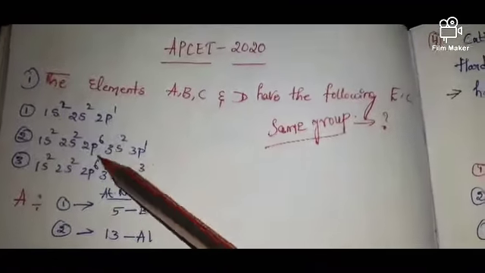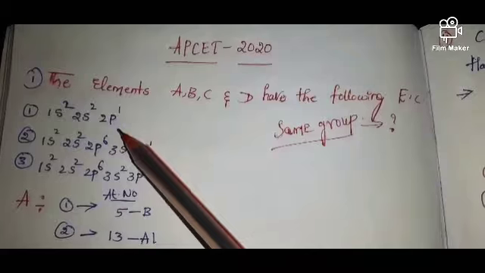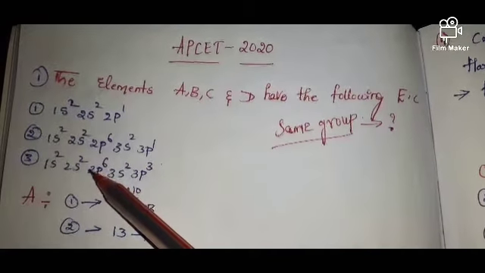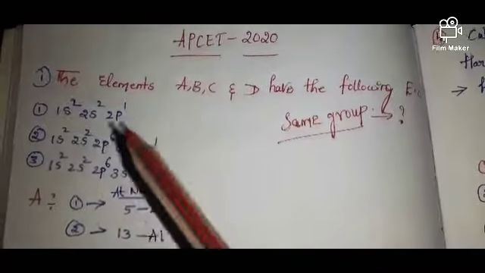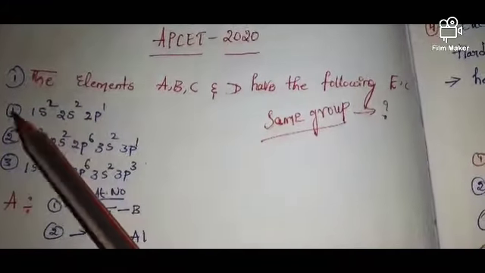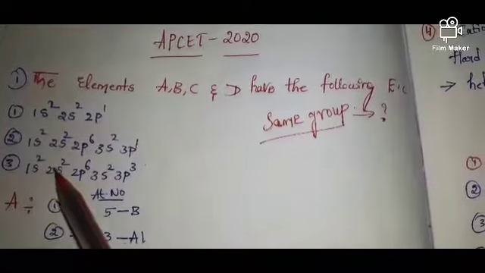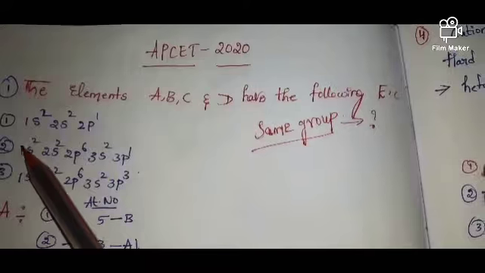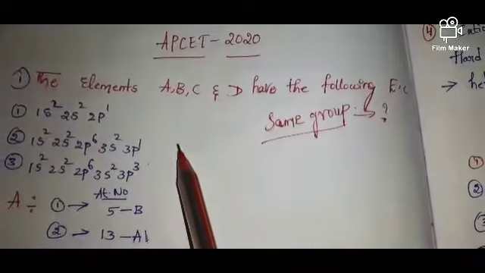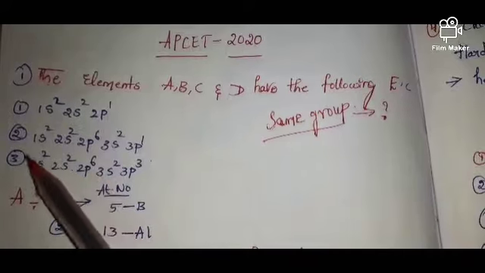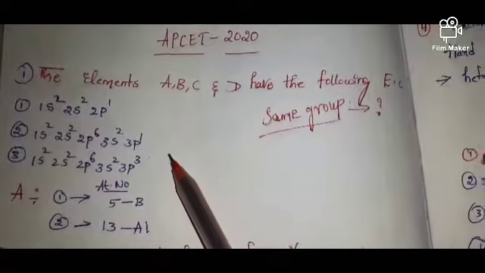Actually, here I have taken only three options, because my main aim is just to make you understand this. Okay friends, let us see. Here the atomic number is 5: 2 plus 2 plus 1, that is 5. Here the electronic configuration is 6 plus 2, 8 plus 2, 10, 12, 13. Here the electronic configuration is 6, 7, 8, 9, 10, 12, 15.